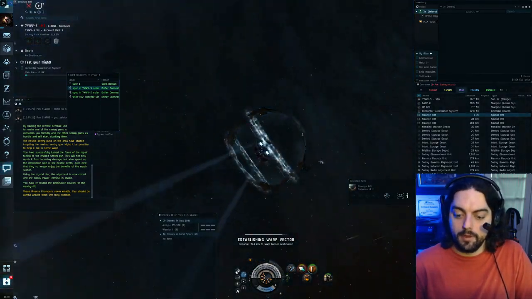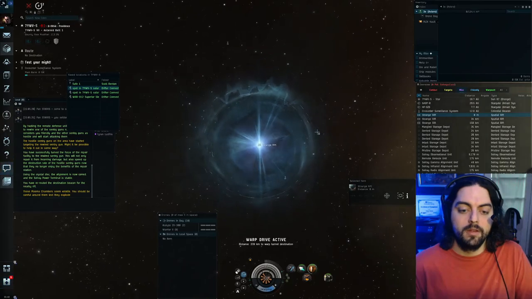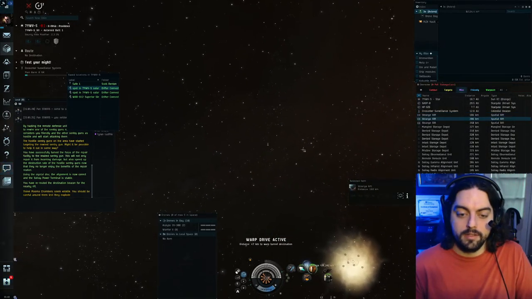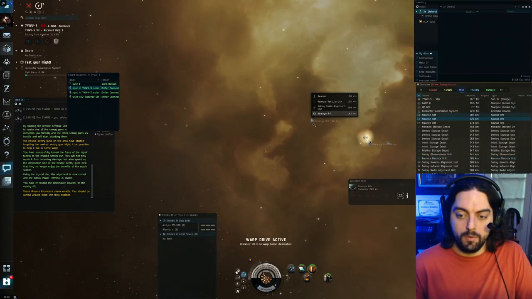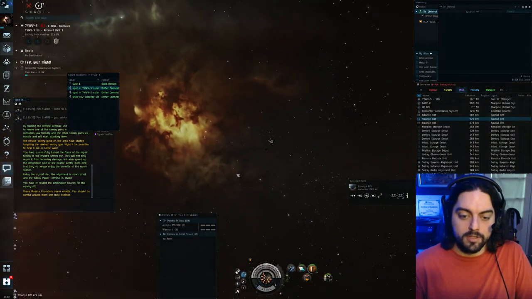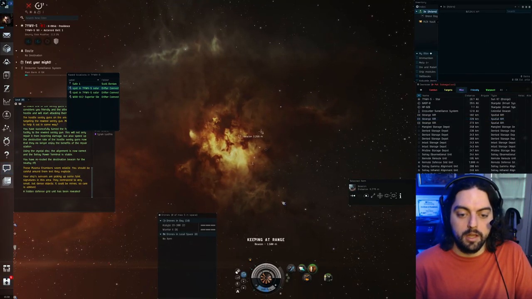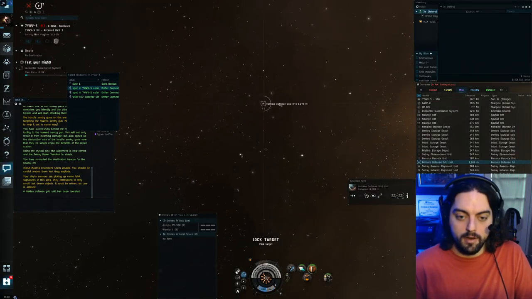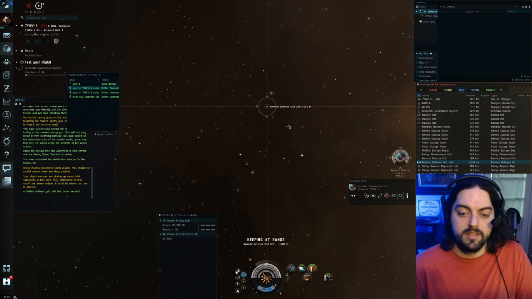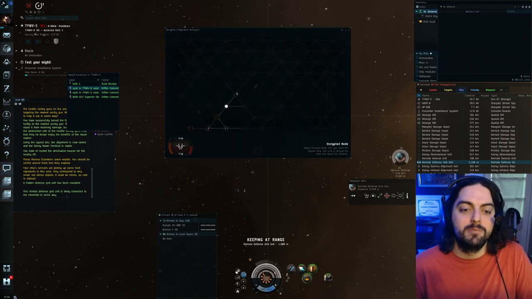Since we rerouted this one, this warp thing, it brought us over here. We're gonna go ahead and approach this beacon, and then that made this remote defense grid spawn. We're gonna go up to it, and this is the extremely scary can. So let's just make sure that we do not fail it.